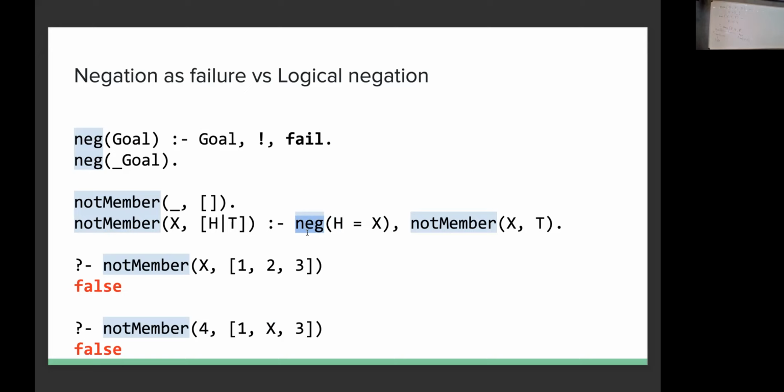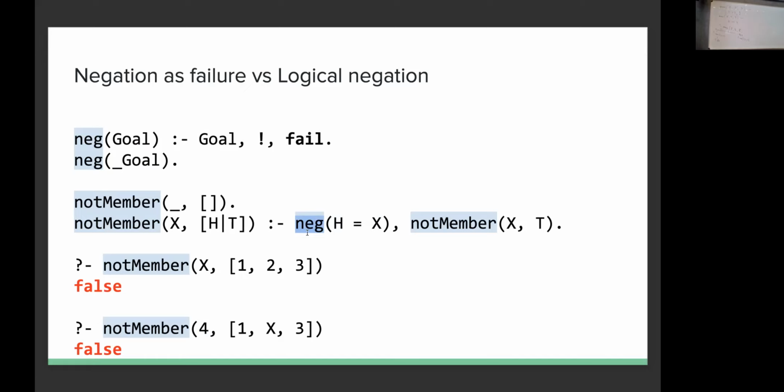Because remember, the way cut works depends on where it is placed, in which predicate you use it, and what other propositions you tried before you reached the cut, right? So because negation uses cut, it is very important to understand where you place that negation, right?